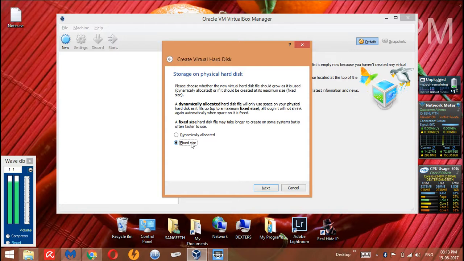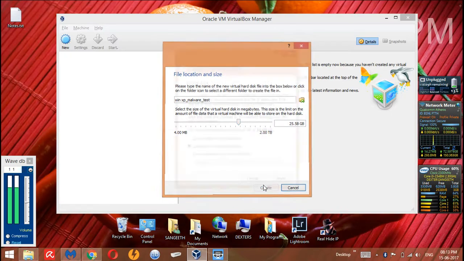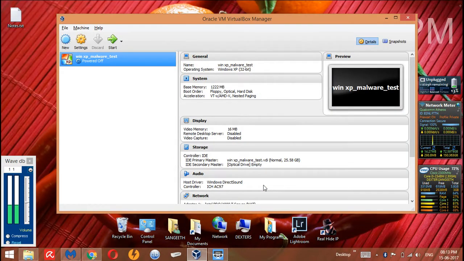And also when you log into Windows XP, you can see a 50 GB sized hard disk over there also. So it's good to go with dynamic, because that way you don't reduce your actual size. And this is where you allocate your hard disk space. Right now it automatically assigned 10 GB, but I'm going to give it a little more. I'm going to go with 25 GB of dynamic storage. That way I don't instantly reduce 25 GB from my actual hard disk. As I told, it's gradually growing.